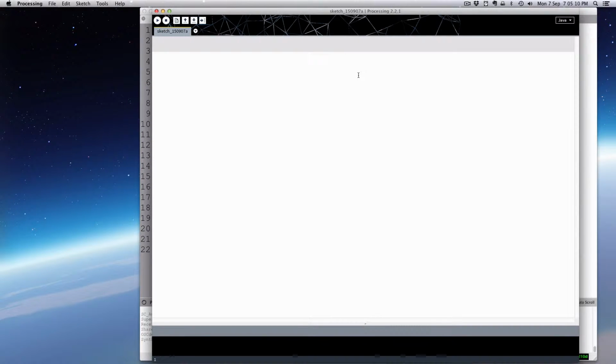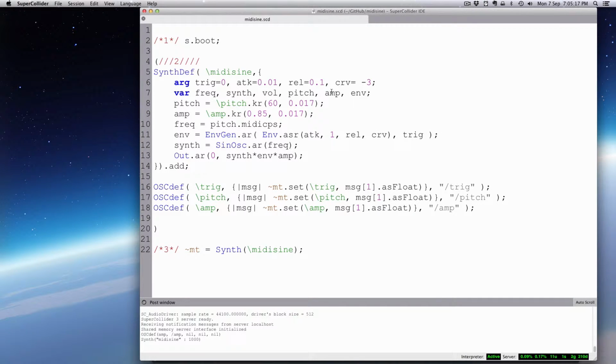In this set of tutorials, we're going to make an interface for our mouse theremin. In our previous sets, we created in SuperCollider a sine wave oscillator that's really controllable by these OSC messages. So I have this running now, and technically I have a sine wave oscillator running. It's going to create some sine wave tones, but in order to create that, I have to trigger it. I have to designate a pitch and an amplitude using the OSC messages.